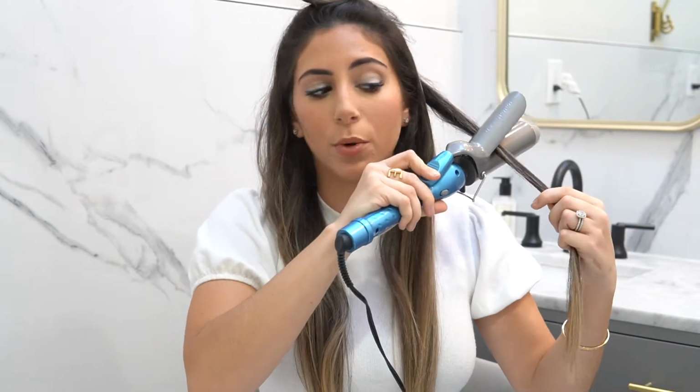Now we're gonna do the same thing. We're gonna clip at the middle. 1, 2, stay there for a second. Let me get that little hair out. Move it down until you know how much hair you want to leave at the bottom. I like mine pretty straight, so I'm gonna leave that much hair. Do it another 1 or 2 times depending on how long your hair is.